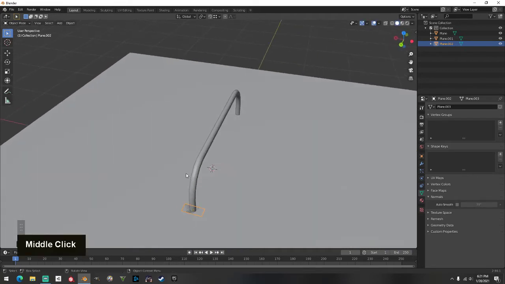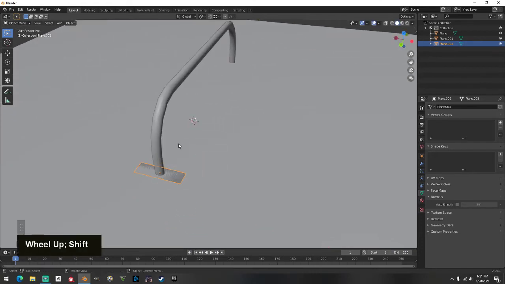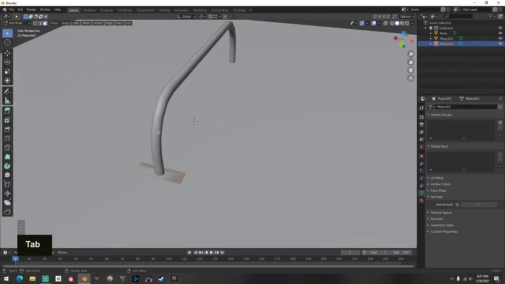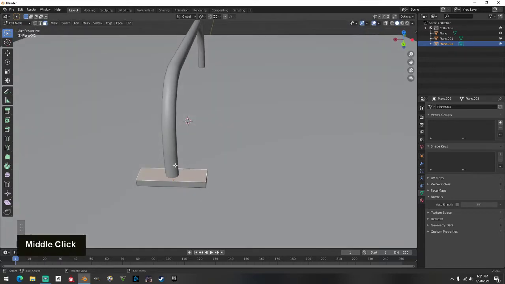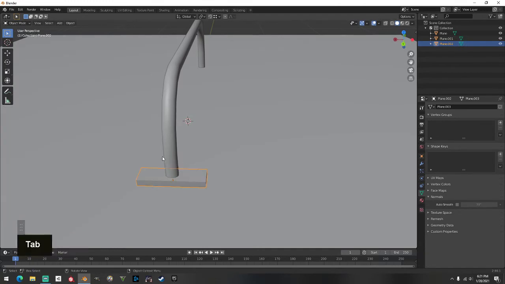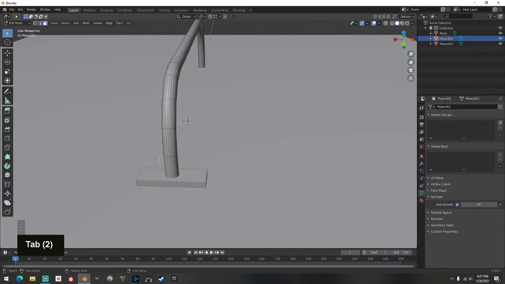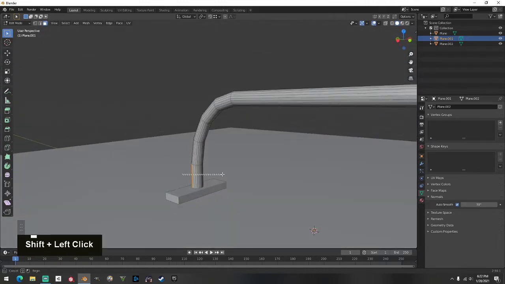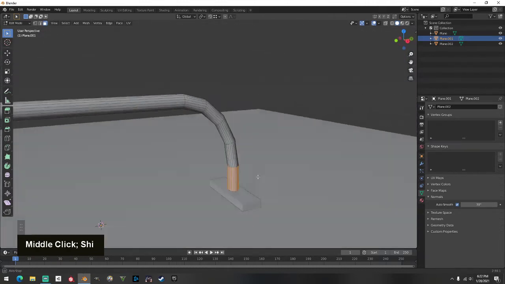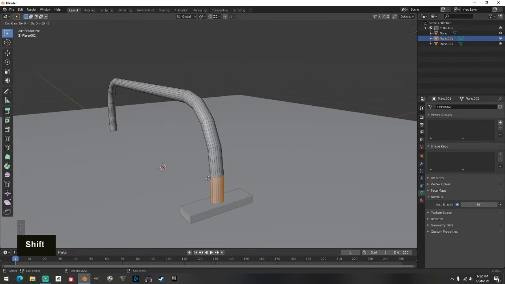Obviously, you should know how to reshape something by now. So there's your foot. Go ahead and extrude this face up like that. Another little trick you can do is take the bottom of this rail, highlight all the faces on it, hit Control D, hit Z, and just bring it up here.